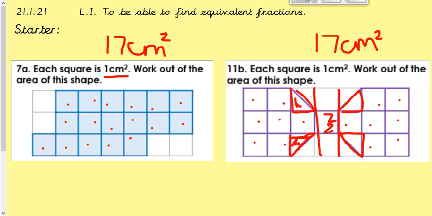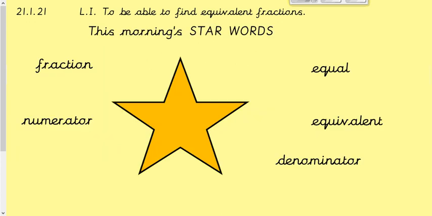All right, so let's move on then to today's learning intention. Now, as I mentioned, we are moving on to fractions. Now, I'm sure a lot of you are thinking, oh, I don't like fractions. There's a big thing about fractions. It's not just with children, with adults as well. A lot of people don't like them, okay? But that's fine. We're going to work our way through it, and we're going to try and get rid of this fear of fractions, okay?